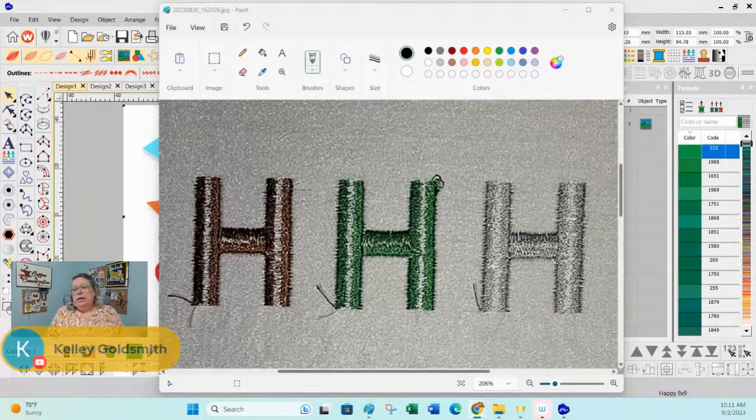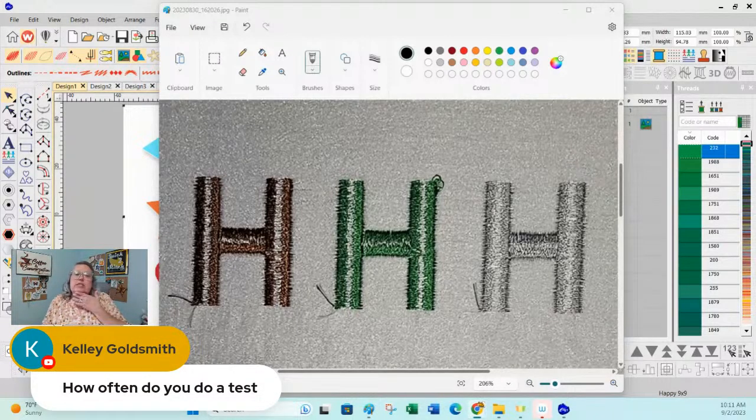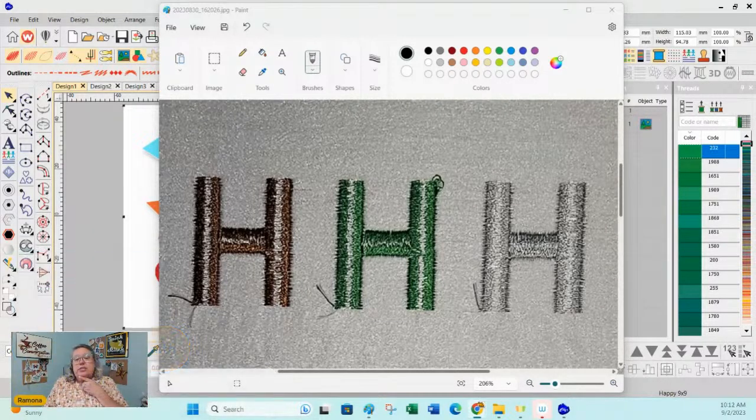Kelly wants to know how often I do a tension test. At this point, I do a tension test only when I start to see issues because I know my machine is set correctly. And it can take a lot to get the tensions exactly right on your machine.